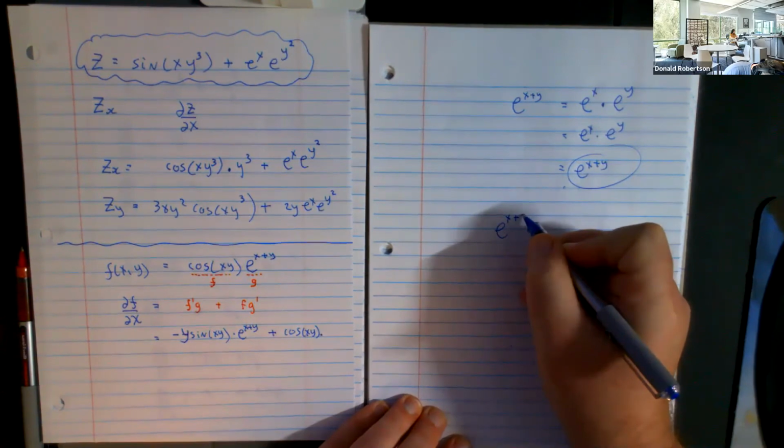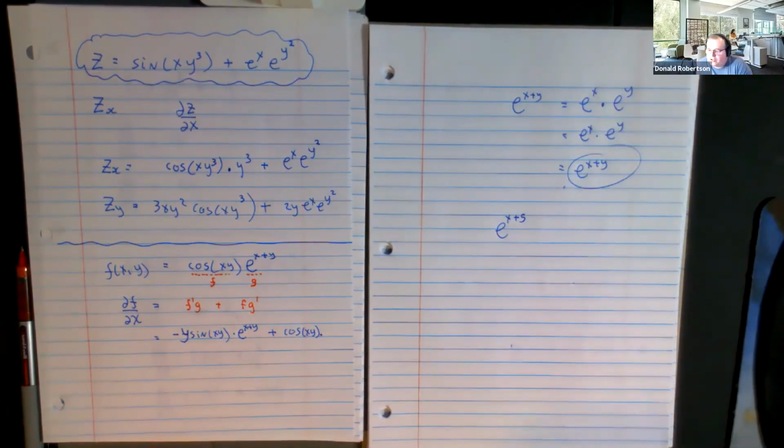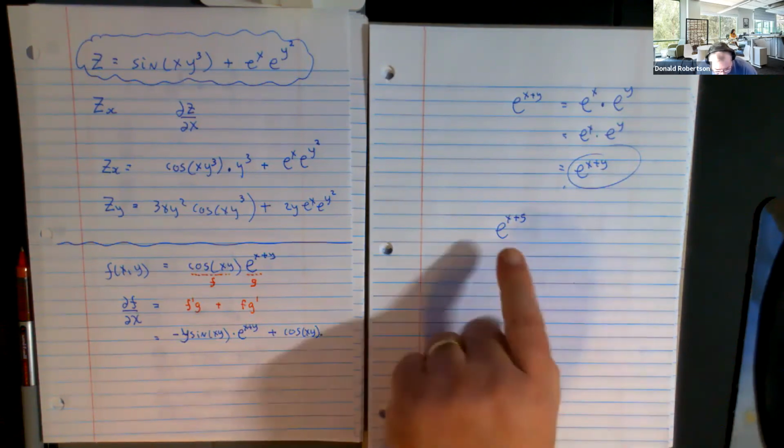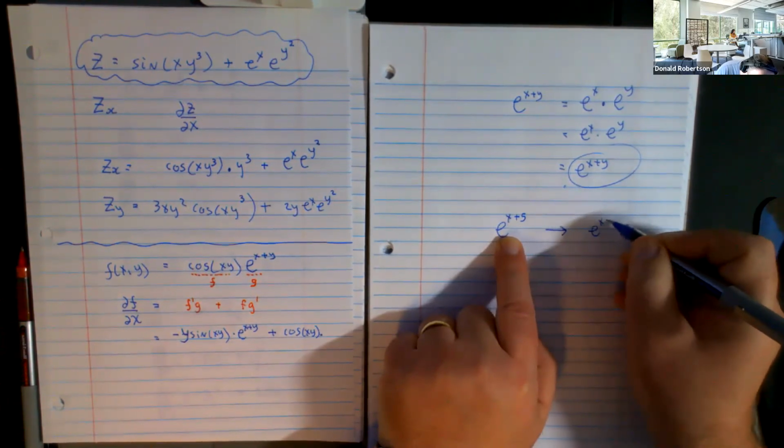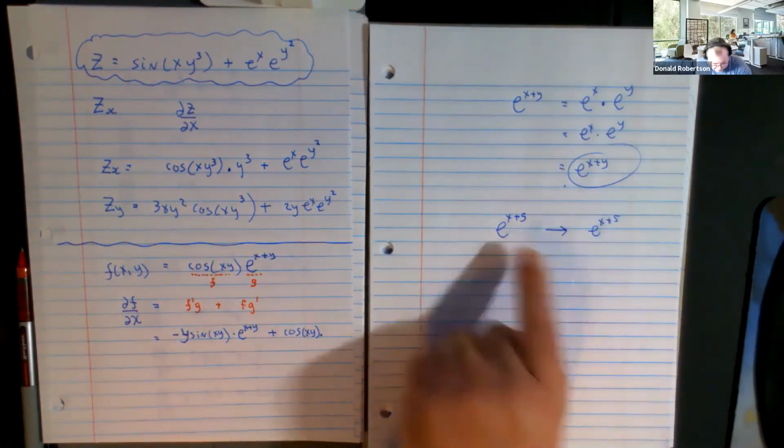Suppose I called it e to the x plus 5. This is a trick you can use if you're not sure what a partial derivative is. Replace the y, whatever, you know, y cubed, whatever. Replace it with a 5 or any number you want. If I differentiated that, would you agree that the derivative of that is still that?